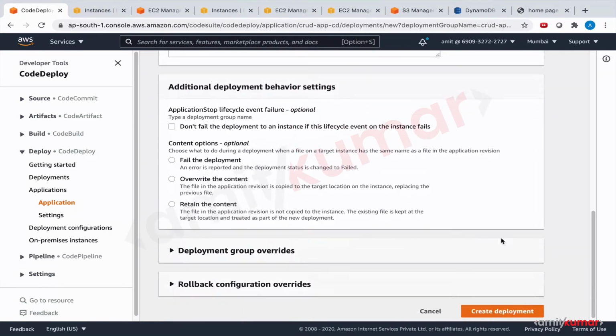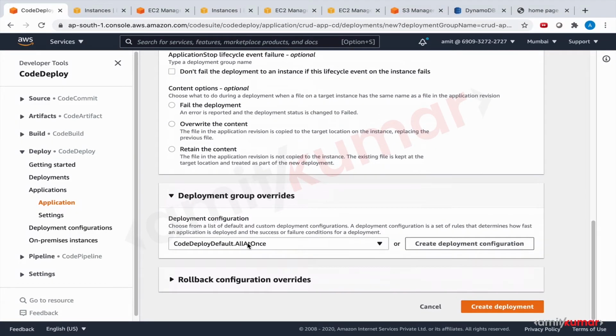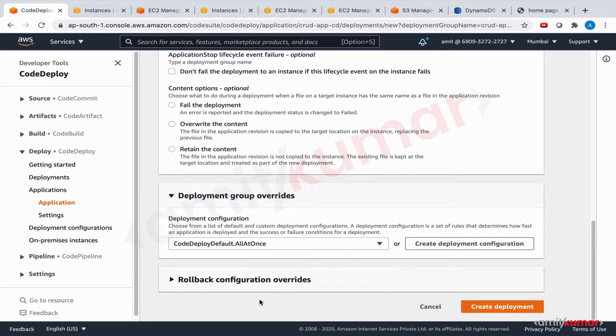And deployment group overrides. CodeDeploy default: one at a time, half at a time, all at once. Okay. So I believe we need to create more EC2 instances to be able to create a custom deployment configuration.